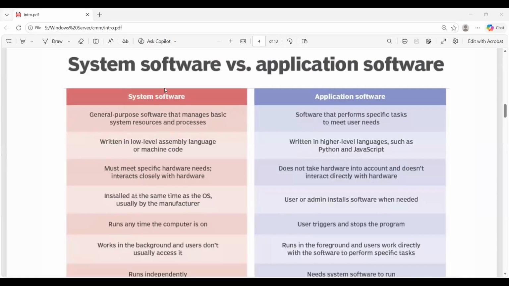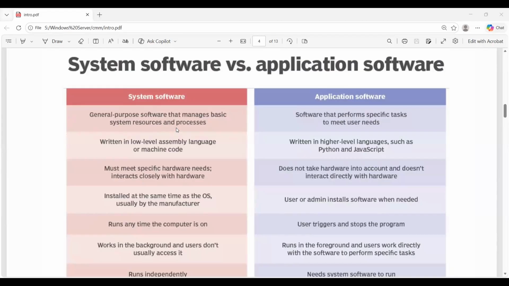First, let's talk about system software. Why is system software designed? It is general purpose software that manages basic system resources and processes. I will give an example so it is easier to relate. One of the major examples of system software is our operating systems.